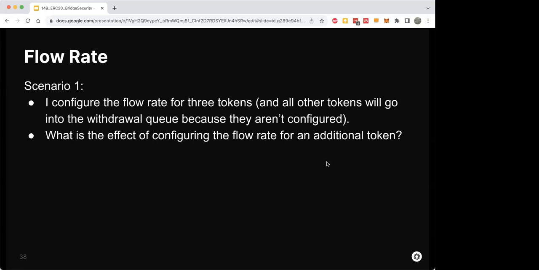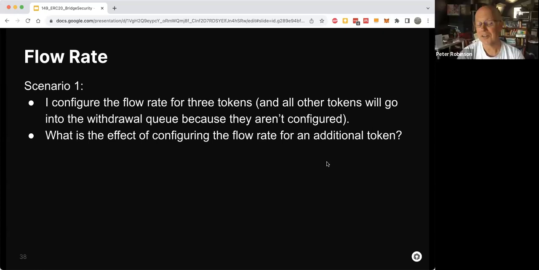I just had the concept of having this one token and you've got the flow rate, but you have the different ones. So maybe someone else should chime in. All right, I'm going to answer this one, but everyone else be ready because there's a few more scenarios.